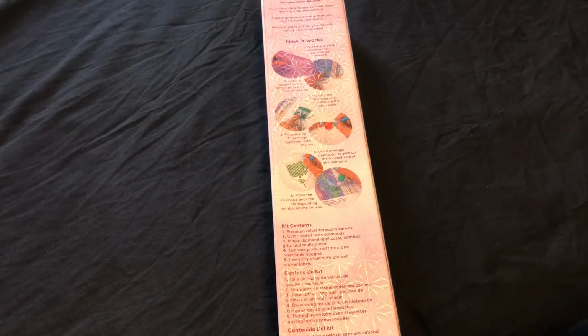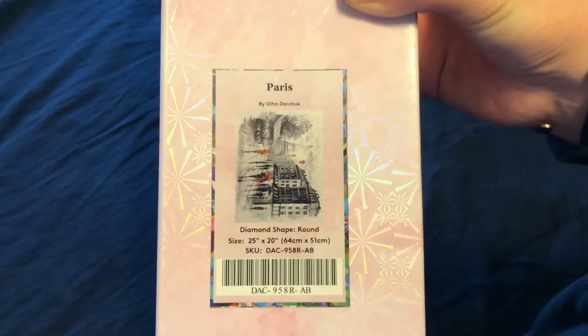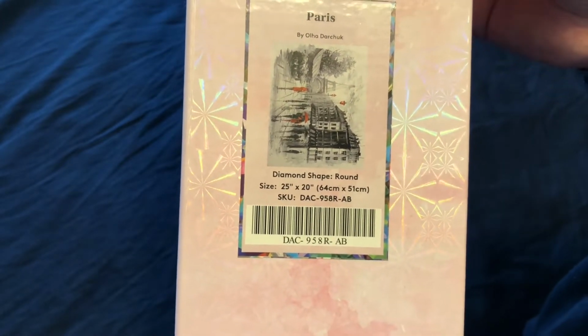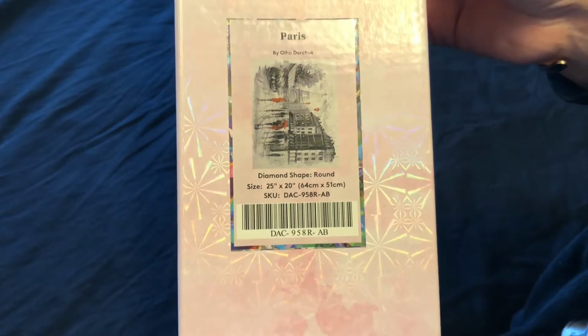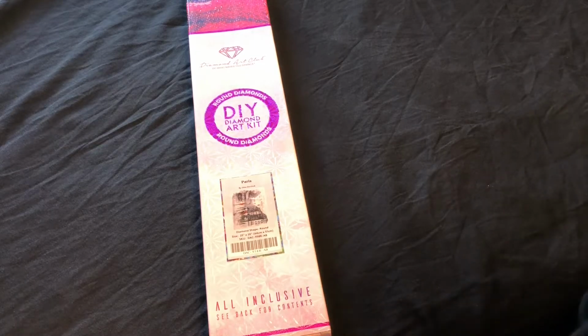This is a Diamond Art Club canvas, and the name of the canvas is Paris. It is by the artist Olha Darchuk. The dimensions for this piece are 25 inches by 20 inches, or 64 centimeters by 51 centimeters. It is a round. The price of this canvas on the Diamond Art Club website is $44.99. Let's go ahead and open it up.